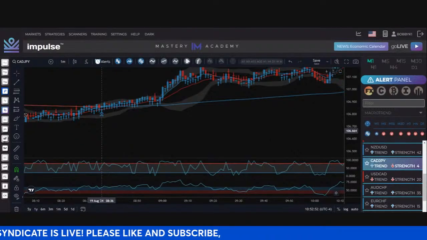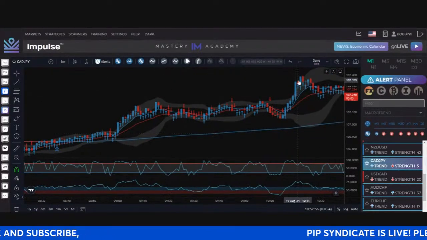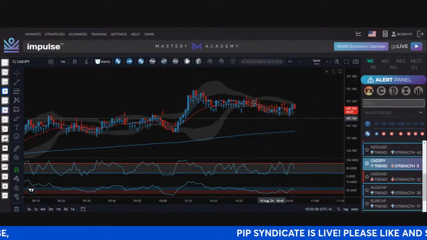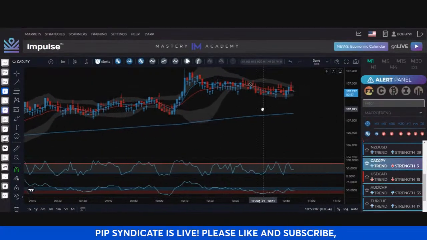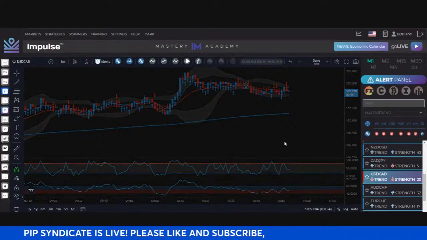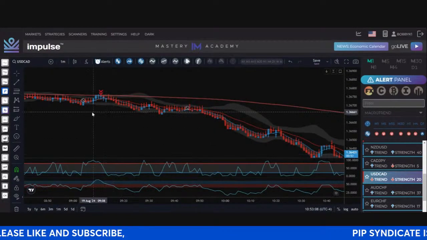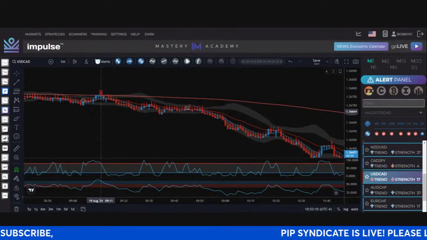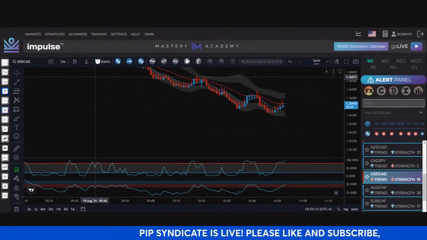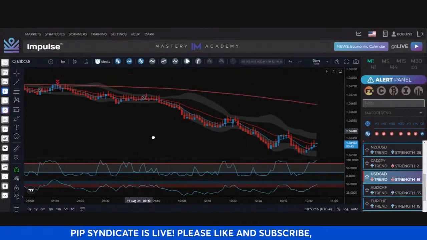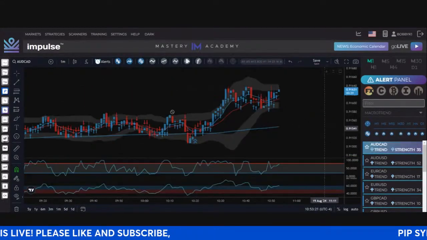See, it printed right here. Look, it's still going up. It pulled back, but you can see that it really predicts the way it's going to trend. Look where it put you in on this trade. This is USDCAD. It's still dropping. It doesn't get much better than that, man.